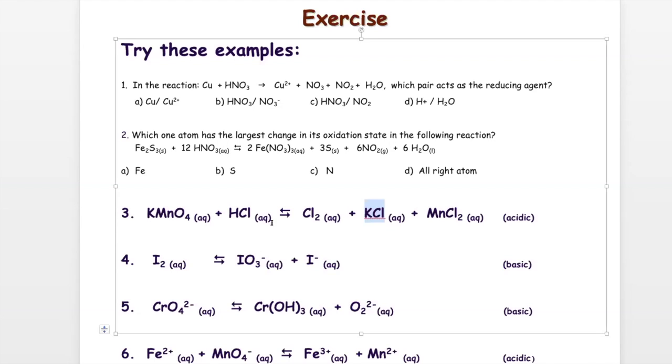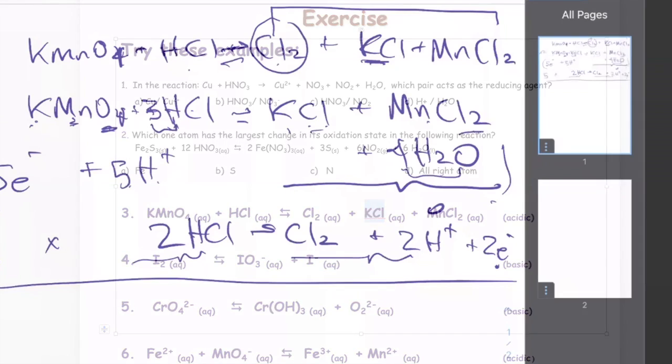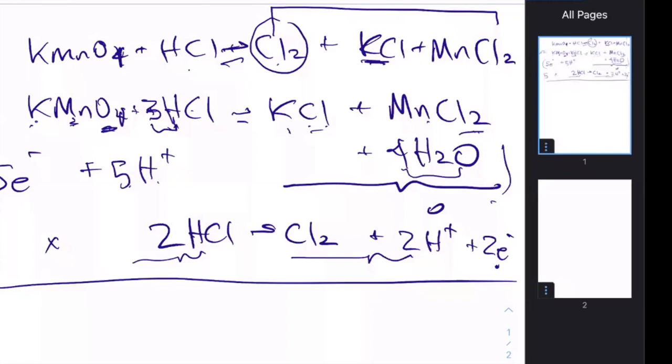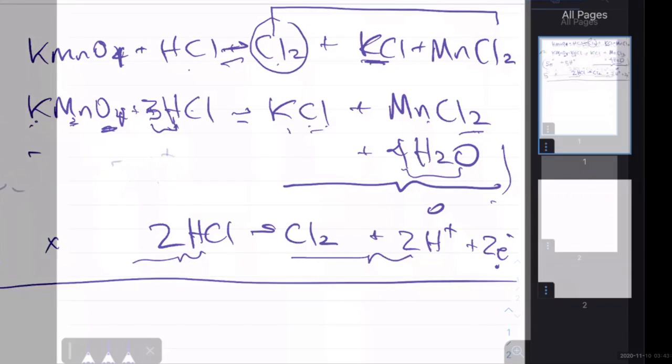Okay, so this is a really good example to cover. When you're trying to balance that, I kind of understand balancing the O's and the H's, right, but I got confused when you put a 5 electron negative. Why would that be placed there? Let me show you what's going on. Okay, let me erase this real quick.